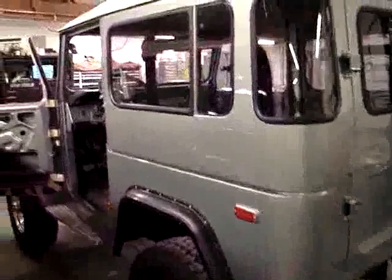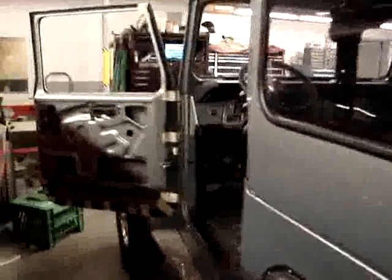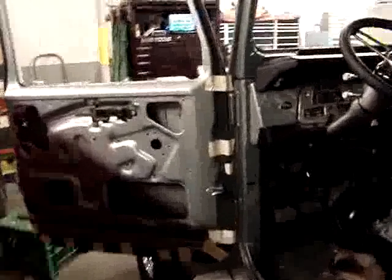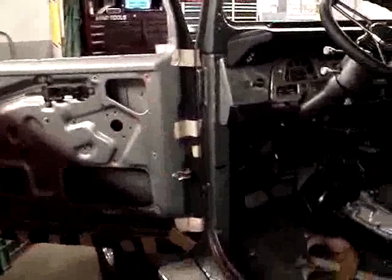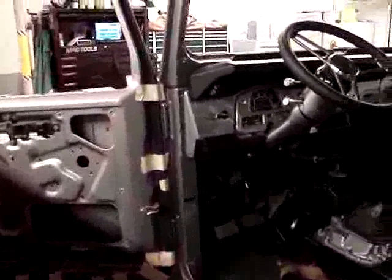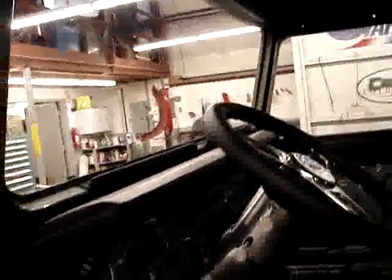Just showing a quick picture here of the driver's door. It's on, hanging here, where the stripping is being glued on. And last but not least to go in will be the glass here. The glass will be put in with a new gasket, obviously.